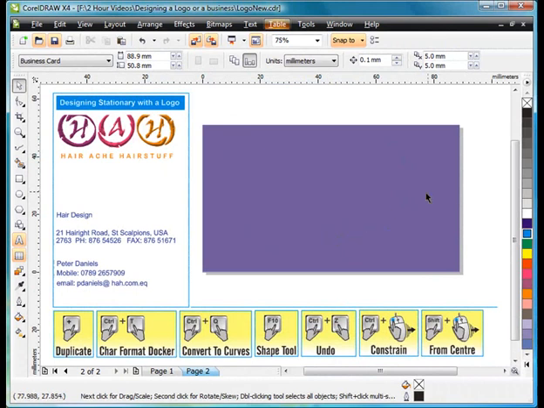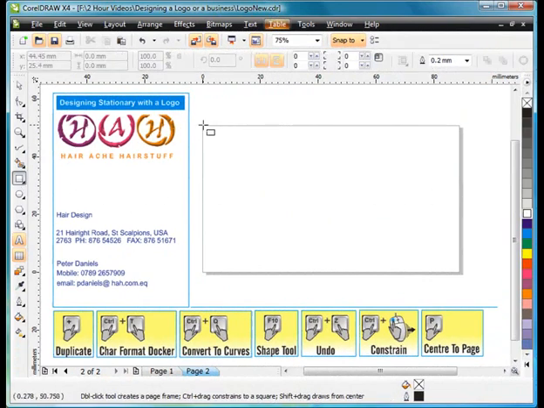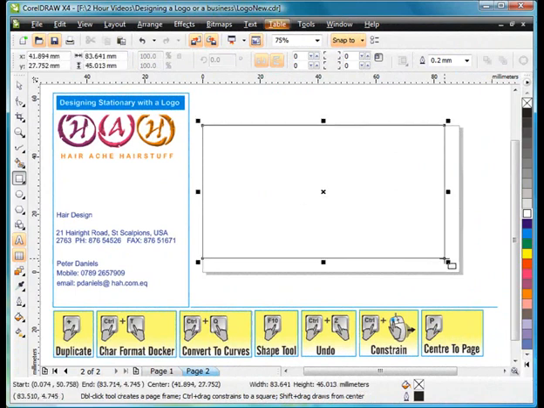However, I want to teach you a few different things, so I'm going to Control Z, undo that, and we're going to do this a different way. What I'm going to do is come over and select my rectangle tool. Then I'm going to click in the top left hand corner and just pull down to here. In fact, I'm not going to try and size to my page, I'm going to type in the right measurements.